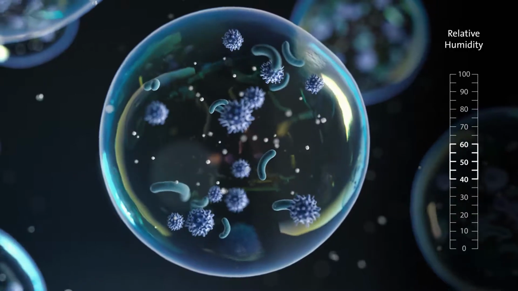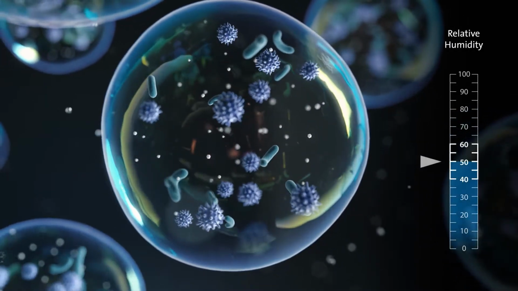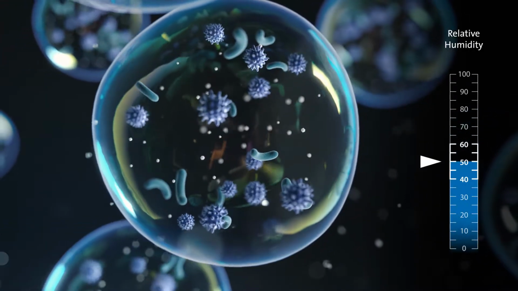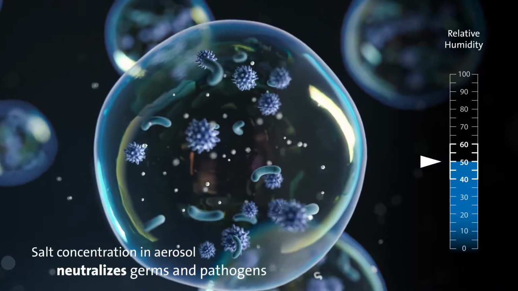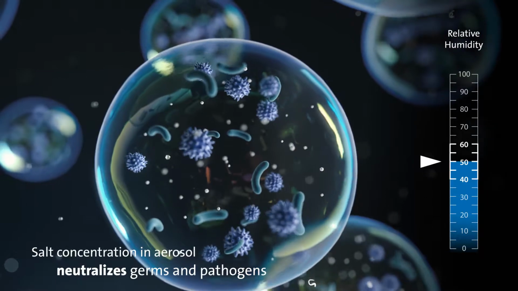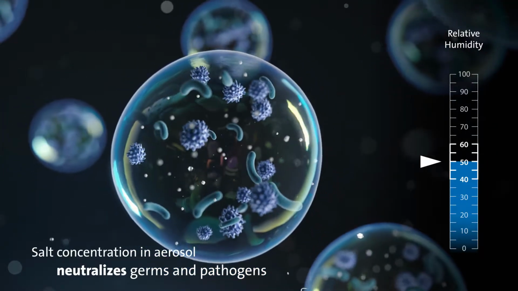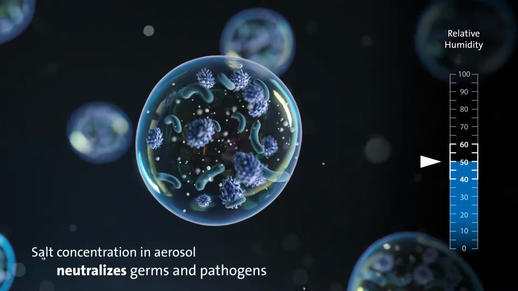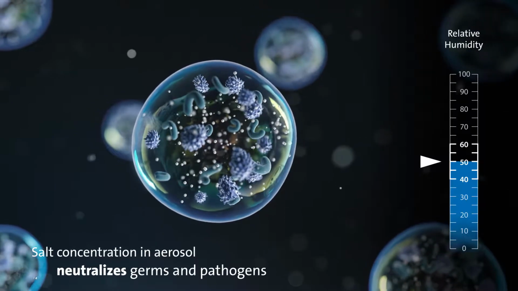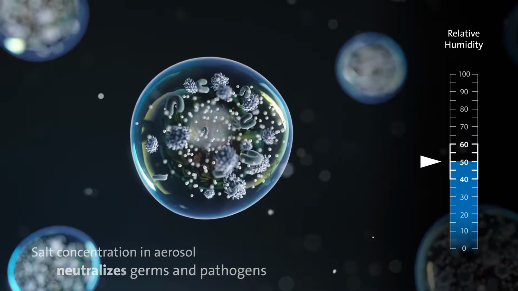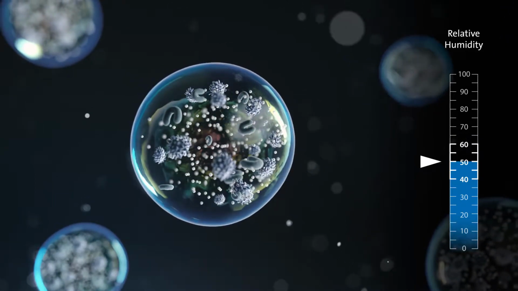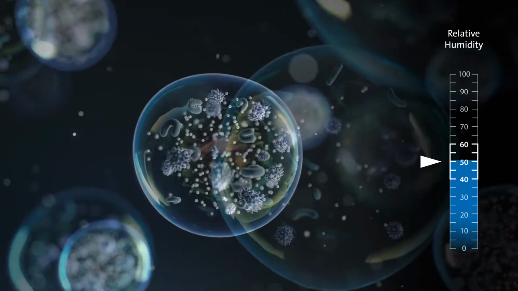When entering an indoor air with optimal humidity, the loss of water vapor and thus volume causes the salt concentration within the droplets to increase just so far that most pathogens are killed. Furthermore, with optimally humidified air of 40 to 60% relative humidity, the float duration of germ droplets usually only amounts to a few seconds, thus minimizing the risk of infection even further.